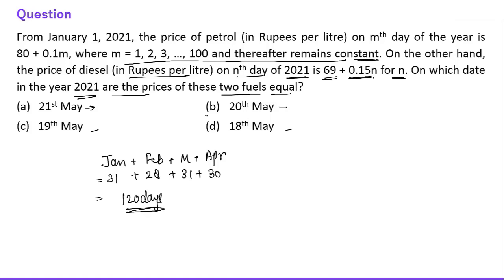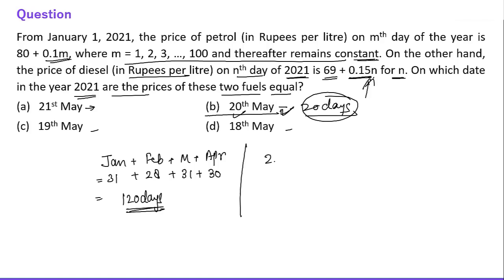And they are saying 20th May. Sorry, they are not saying 20th May. I am taking the first option as 20th May because adding 20 to 120 is easy. I mean, addition is always easy, but the calculation is like here 0.15 and here 0.1. Fine. So if we have 0 as the unit digit, then this calculation will be easier. So I'm just taking first option as 20th May. Fine. So 20th May means 20 days in May.